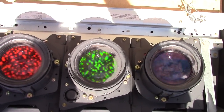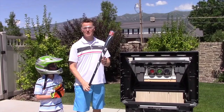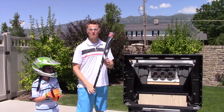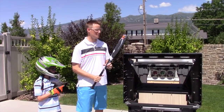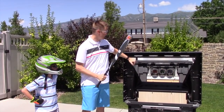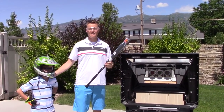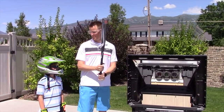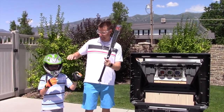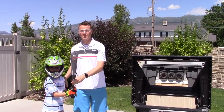That is what makes a TV do the pictures — these three colors all work together to make whatever you're watching on TV. We have a brand new Rawlings baseball bat that we're going to cut open in the next couple of episodes, but I think it would be the perfect thing to hit this glass mirror part open. Because this is Kai's TV and he so graciously let us have it, I'm going to let him take the first swing. He's got his helmet on, his glasses, his gloves — hopefully his parents don't mind.